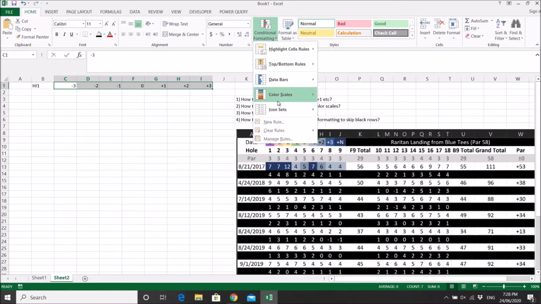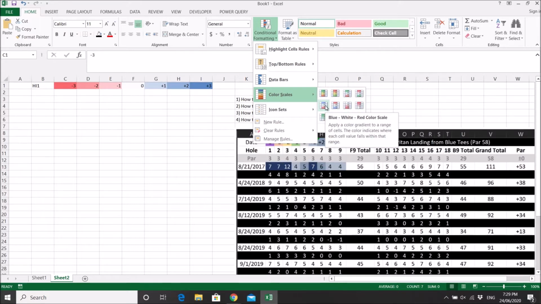Then you can pick on color scales. Right here you can see the colors that you can use to identify your results. So I think this one is more similar with what you want. So I will just pick this.